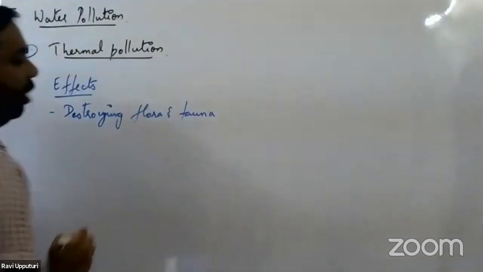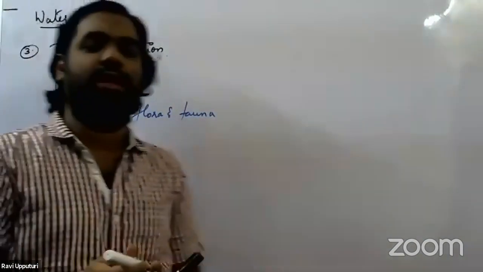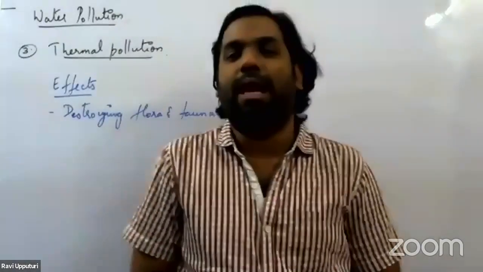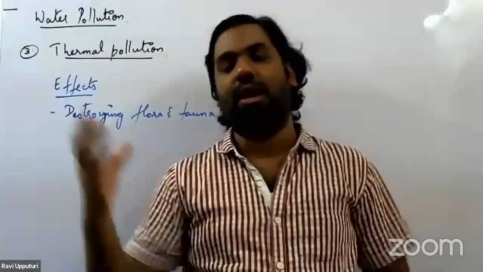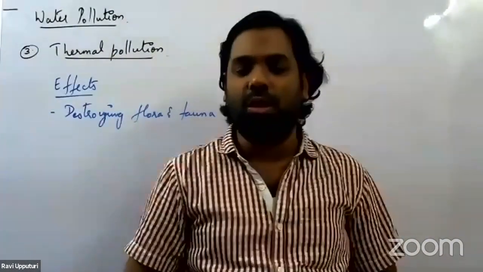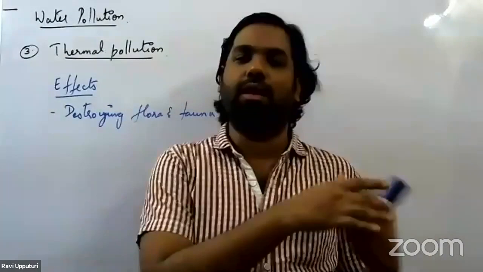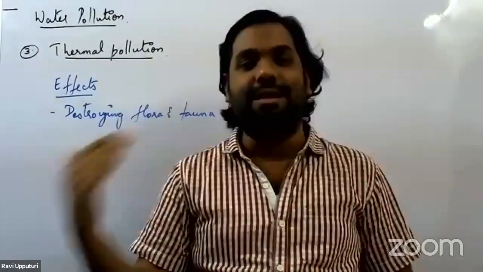Right? It will start destroying the aquatic flora and fauna, because we know that most of the organisms will not be able to tolerate such high temperatures. And when hot water is released into the water bodies, what would happen? All the flora and fauna that is present there would be mostly damaged. Right? This is the first thing that it leads to.